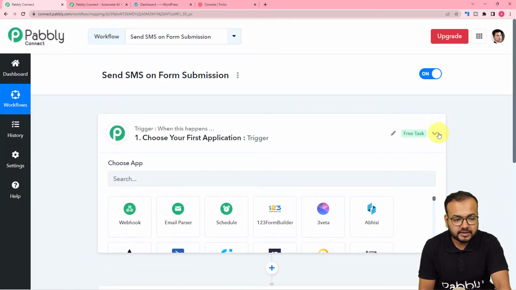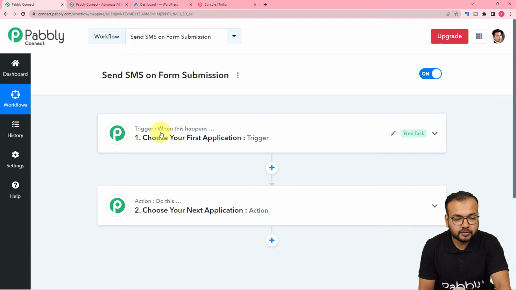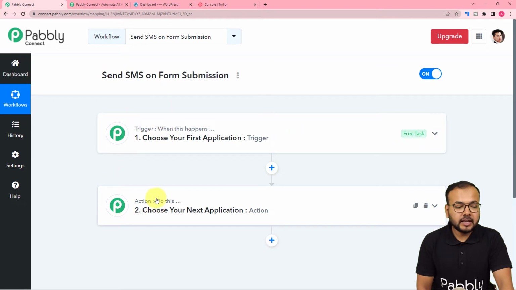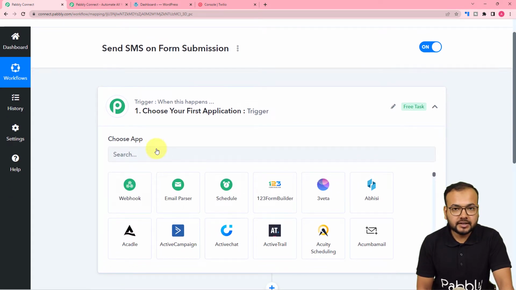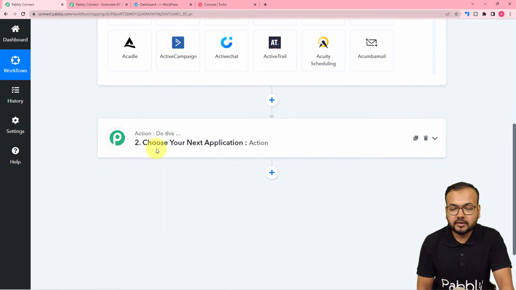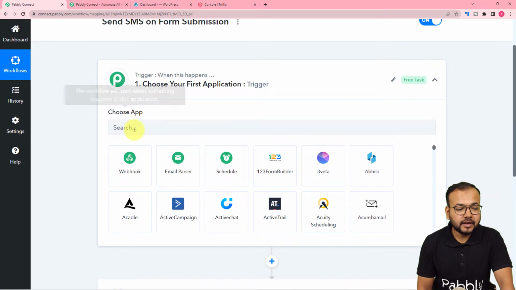And on this page guys, you will find these two modules, the trigger and the action. So with the help of these two things, we can set up any automation. So trigger here is that event which is going to start this workflow, and the action would be the consequence of the trigger or the response towards the trigger. So here you have to connect that application in which the trigger event is going to occur. So in our use case, the trigger will be submission of the form, and the trigger application is WS Forms.